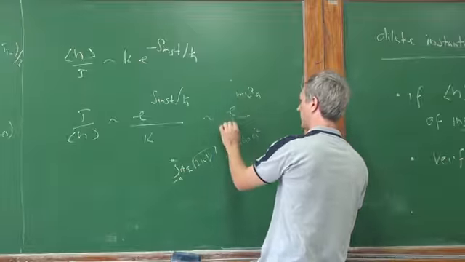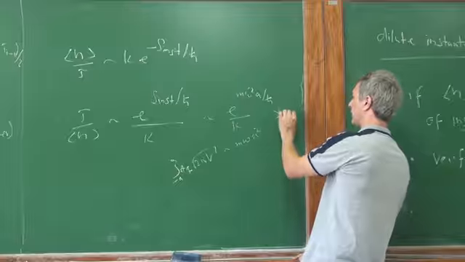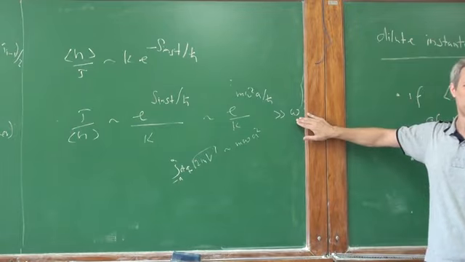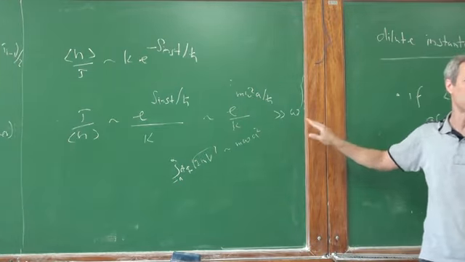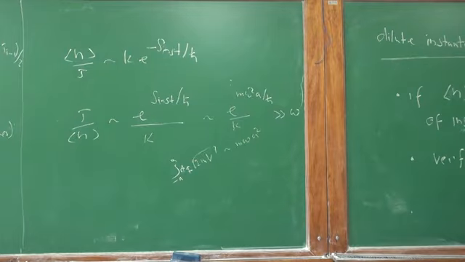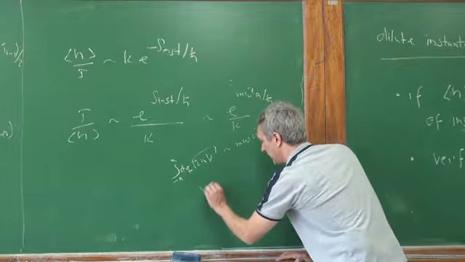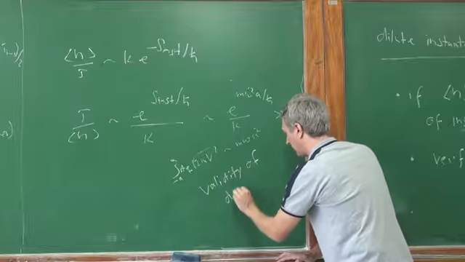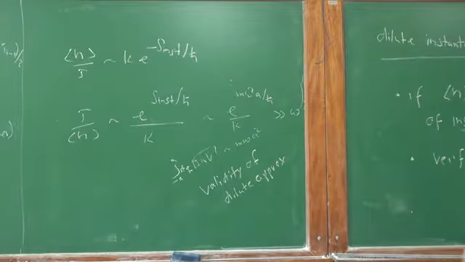So we find that this is of the order of e to the m omega a squared divided by h bar, and the condition that we need to be in the dilute regime is that this is larger than omega. Okay? So this is a restriction that we have, but we see that this here is exponentially depending on omega, so it should be always fine to go to this region. So this is what we need to satisfy for the validity of the dilute approximation, and we see that this is not the real problem for us.